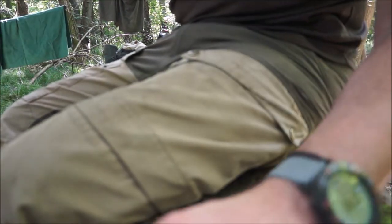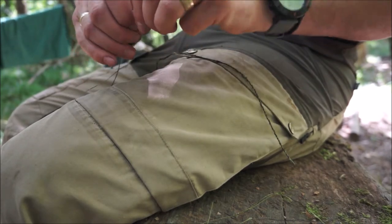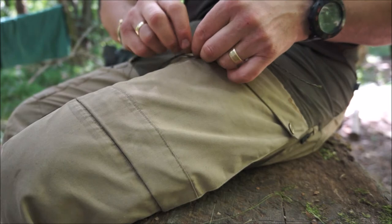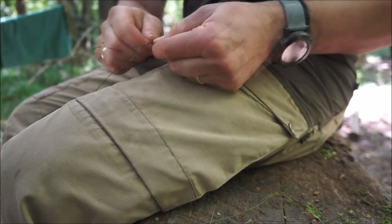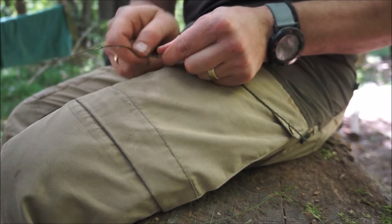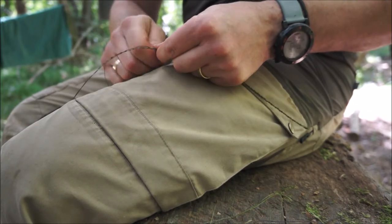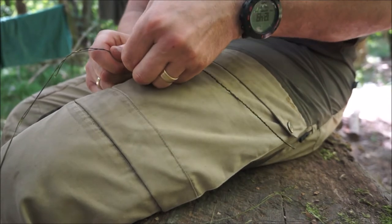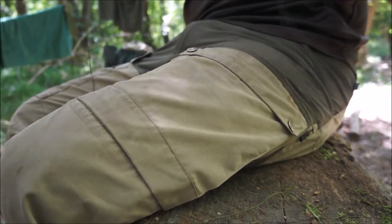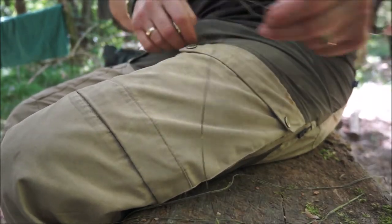Let's get a thicker bit. I'll blend this bit in here, and it's quite easy. You've seen it. You just blend it, twist it into it. I've been teaching my daughter how to do it. She's actually enjoyed it. Now what I might do, once I've got a good bit of length for this, is double it over, make it doubly strong. But see, now that bit's coming to the end, so I need to add a bit to this side, which I don't want to be thin. You've got to try and match up the thicknesses. So you've got to fix the side, put a thinner bit on it, and it should blend in better.